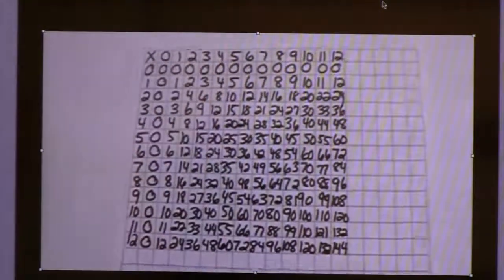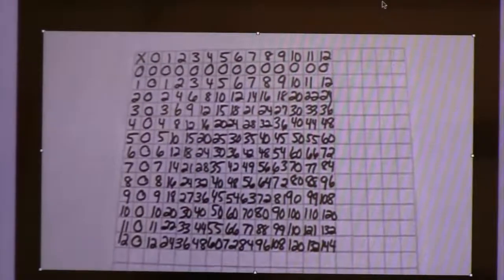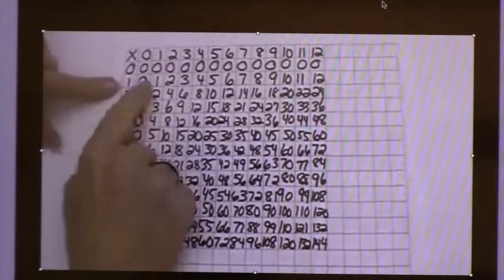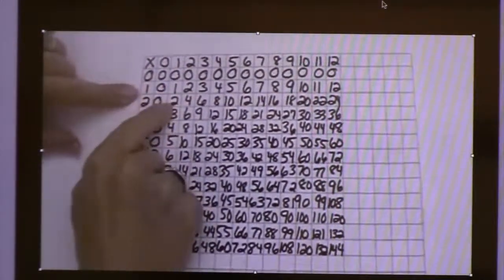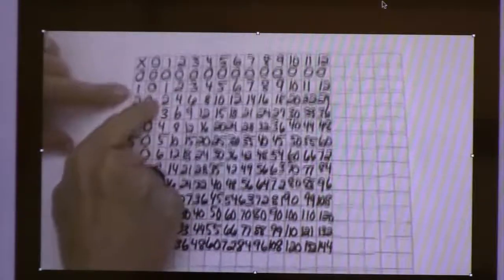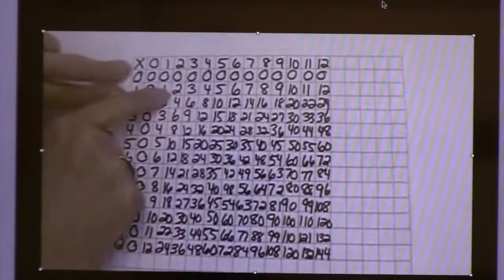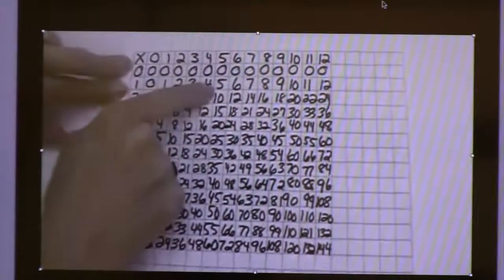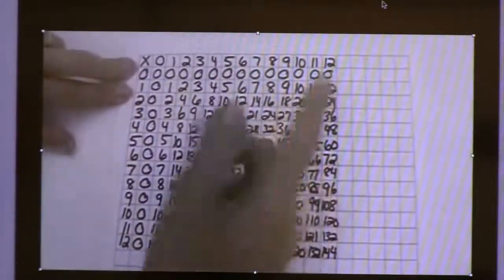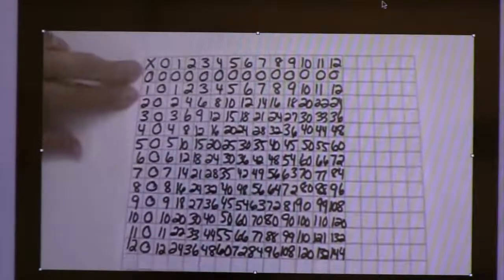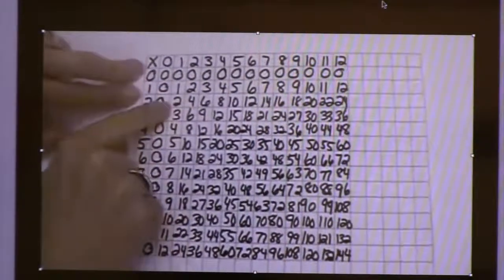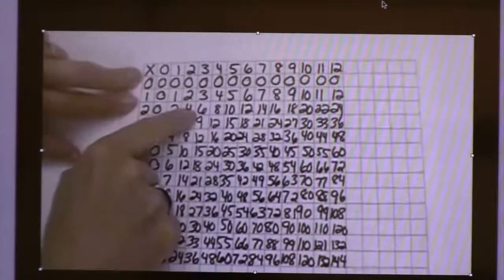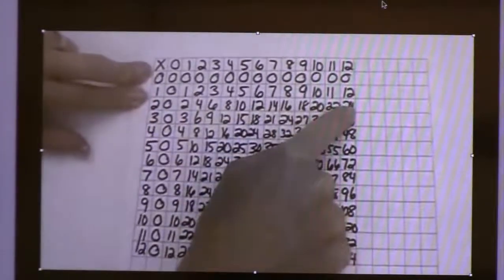The grid will also do equivalent fractions. For example, if you look at any adjacent rows, like 1 and 2, this would represent 1/2. 1/2 is equal to 2/4, is equal to 3/6, is equal to 4/8, is equal to 5/10, and so forth. But you can pick any two adjoining lines, like 2/3. 2/3 is equal to 4/6, is equal to 6/9, is equal to 8/12, and so forth.